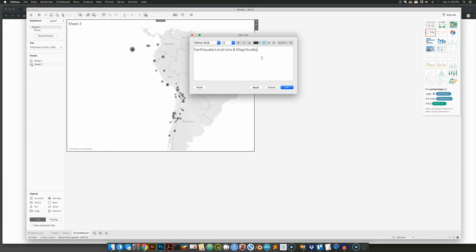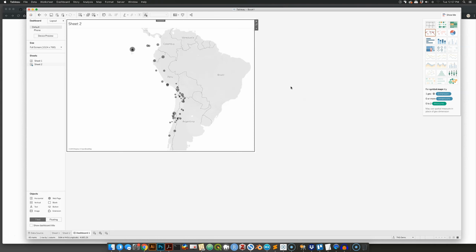Then I probably want to put a date range in. I'm just going to call it date right now. And then location description. For a location description, I might want to put in something like west coast of South America, or countries that are included, however you want to describe it, and say OK. So that gives us the actual title up here at the top. That's all great. That's where we change the title around.